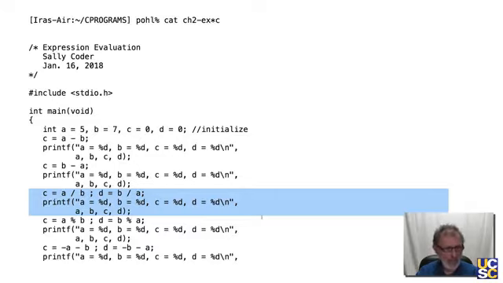If this had been all in a floating point environment, if everything had been set up as floating point, then instead you'd have the equivalent of 5/7 in floating point, or 7/5, or 1.4 for d. But that won't happen. You're going to get 0 and 1.